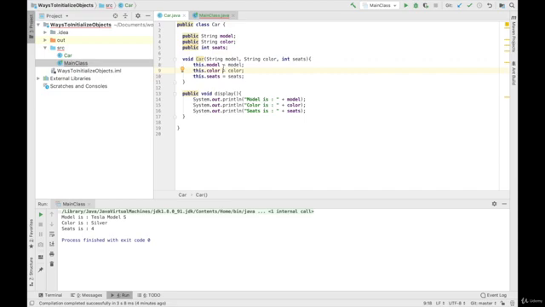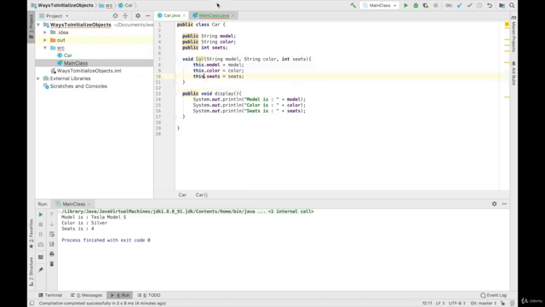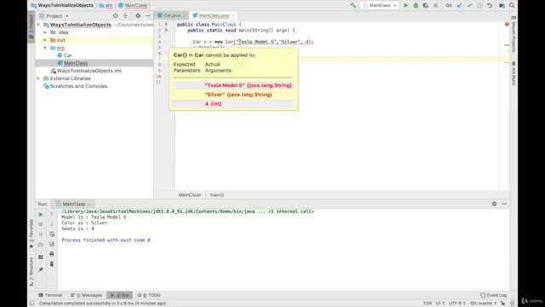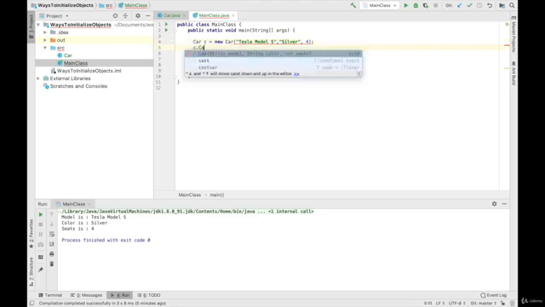Okay, so the reason you are not getting an error over here is because the compiler is treating this particular thing as a method declaration. It's not treating it as a constructor. You can verify this by going to the main class, and you see the error that you cannot pass these arguments in the Car class since there's no constructor. But yes, you can definitely call the car method over here.